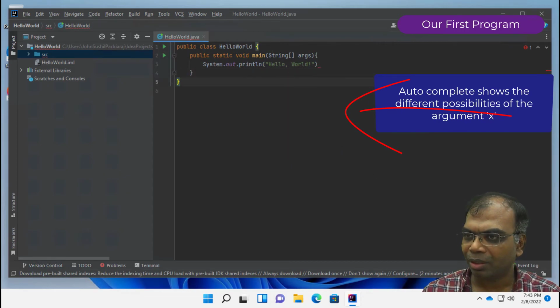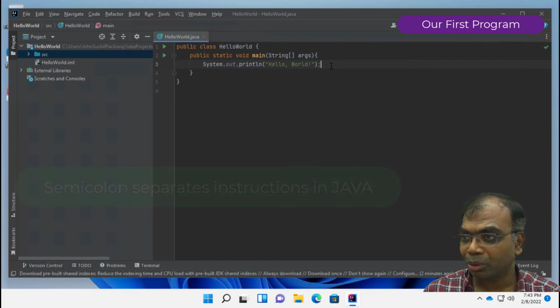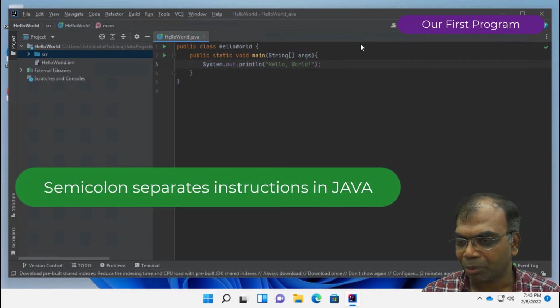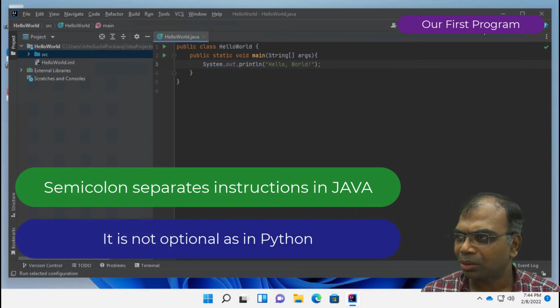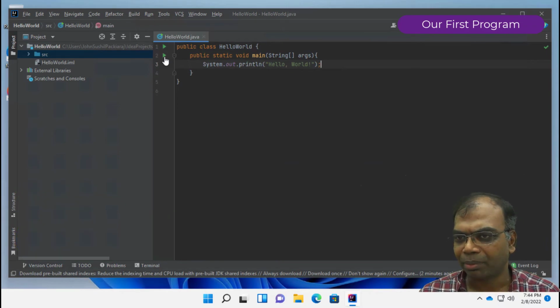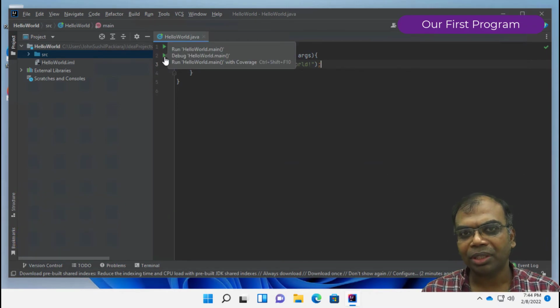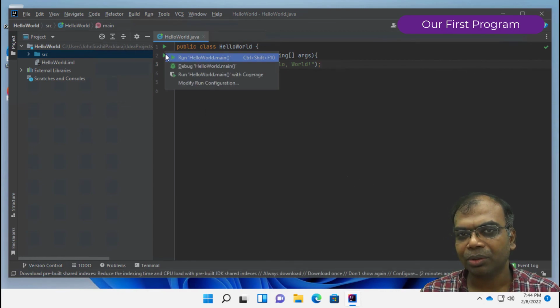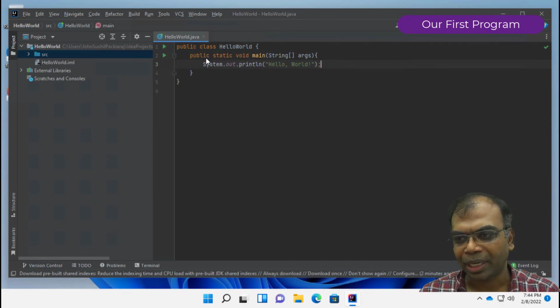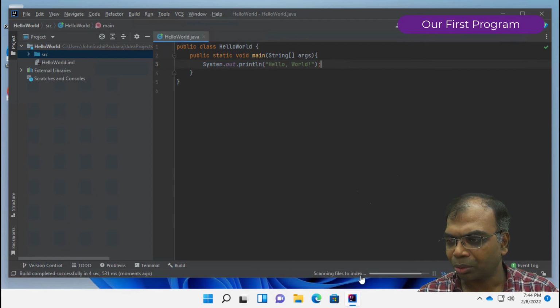As I always like, I'm going ahead with the all-popular Hello World program. And if you're coming from a language like Python, in Python you don't give the semicolon. Here you need to give the semicolon. Now when I run, it needs to download a few libraries, and we are not going into all the aspects of the running of the program. As of now, this run is not visible because it has to build a lot of things, and I'm just going to run the HelloWorld.main. You will find that it is going to download a few things. It's going to take around 2 minutes.